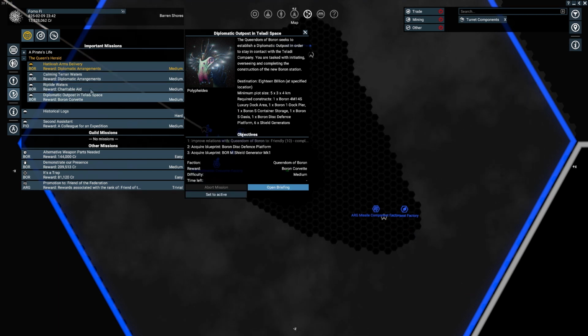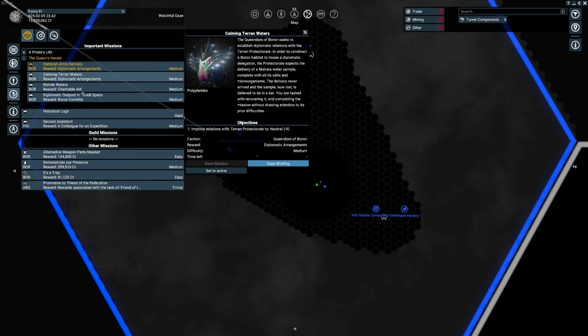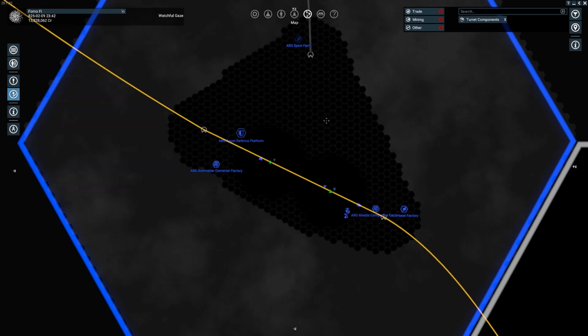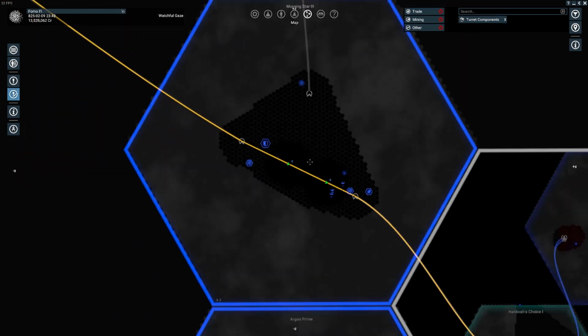Deliver water to tiebreak. Entering system. Okay. Watchful easy. Gaze. Easy enough. Then I'll work on the Terran afterwards.